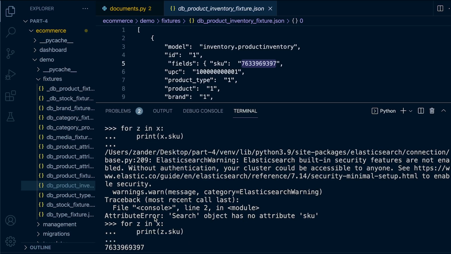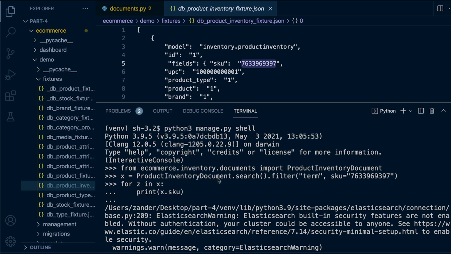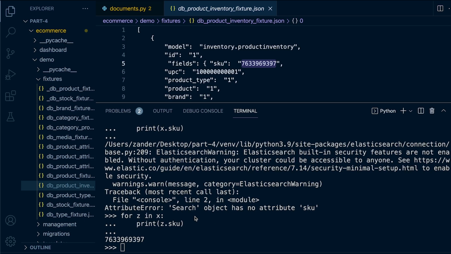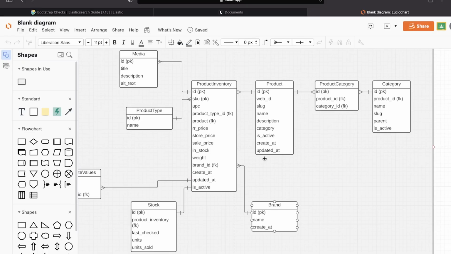So in our view, we would run something like this. So we'd bring in ProductInventoryDocument, import that into the view, and then utilize that to build a query. And then we can obviously then return x into our template, and then we can put that data onto our page, for example. So we can work that way internally if we're just using the Django templates. And of course, if we're using Django API, we'll see that later in the coming tutorial. Right, so that's a simplistic way of grabbing data from the Elasticsearch service. So I hope that gives you enough to kind of start thinking about a single table.